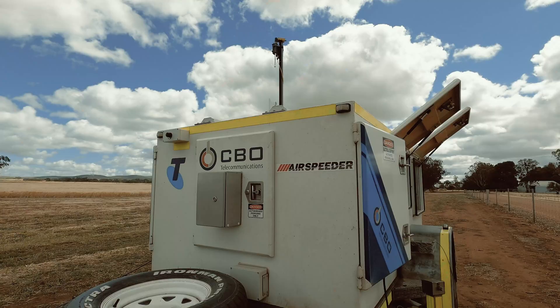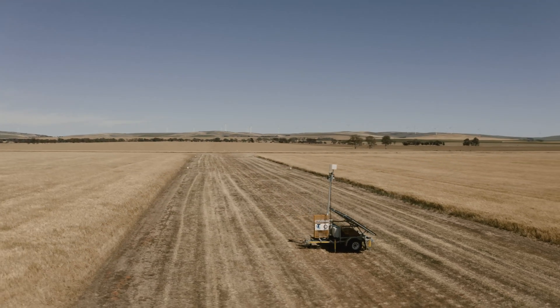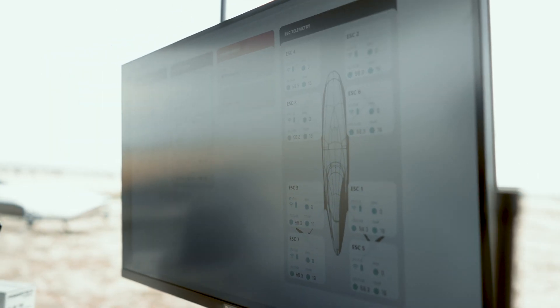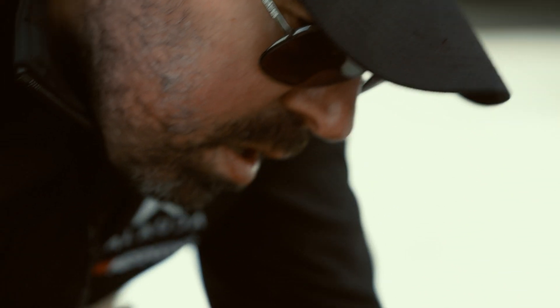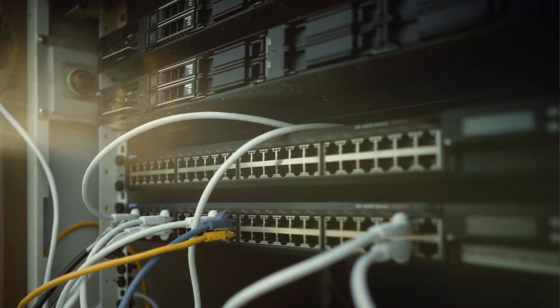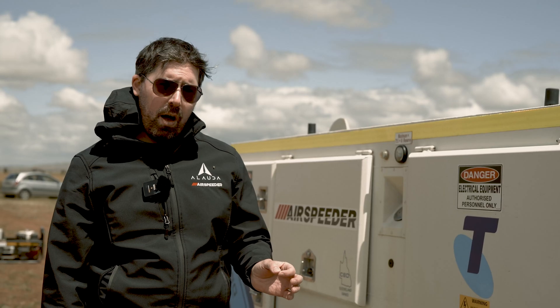You can see behind me one of the trailers — we've got two out here, a main trailer and a remote trailer. They've basically set up a communications network across the entire testing area. We've had the vehicle out running checks to make sure all the telemetry data is being successfully transmitted through the communications network, through the race data servers and back to the vehicle. The new infrastructure gives us significantly fewer dropouts when multiple vehicles are on the network.